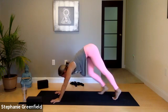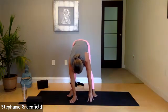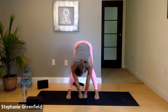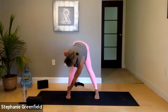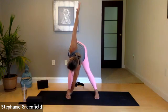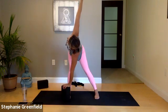And then inhale, walk your hands and feet together, somewhere in the middle of your mat. And then heel toe your feet a little bit wider than hip distance. So maybe about 18 inches or so. And then walk your hands over to the right with the left hand grounded. Send the right fingertips to the sky. The left hand can be on your foot or ankle, on your calf or knee. If you have a block, you can also use that as a support. And just twisting open, sending the right fingertips long.